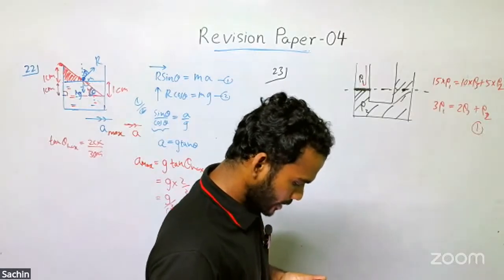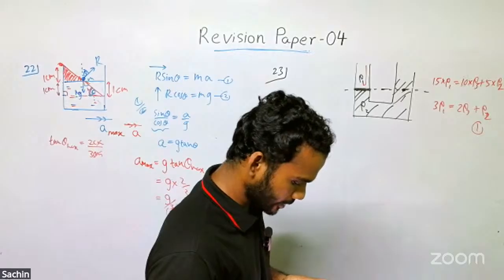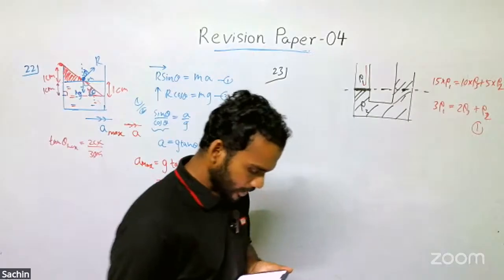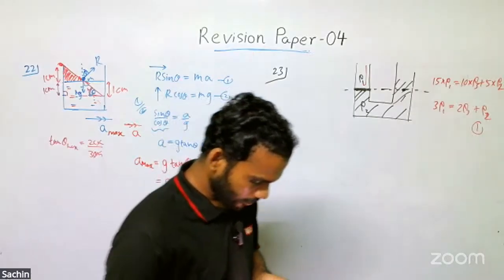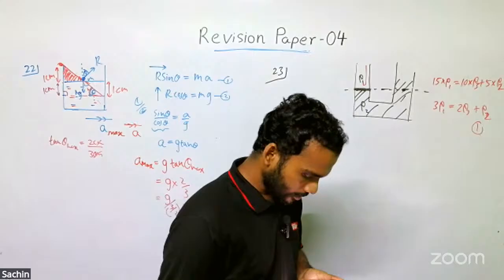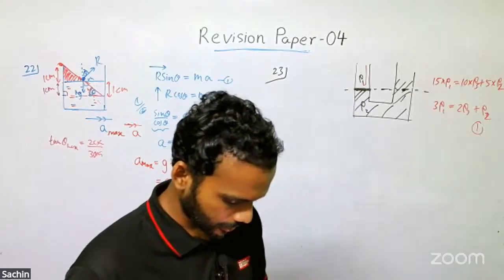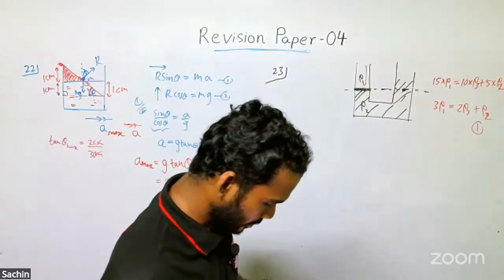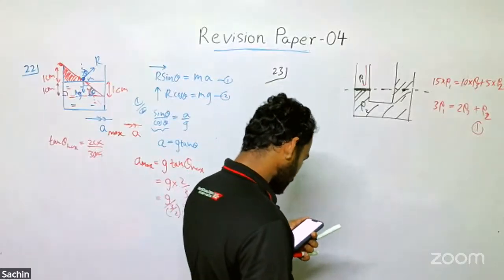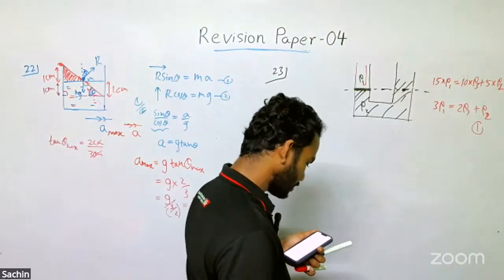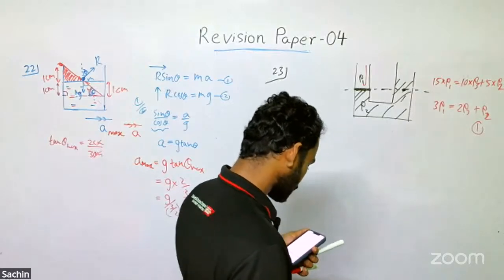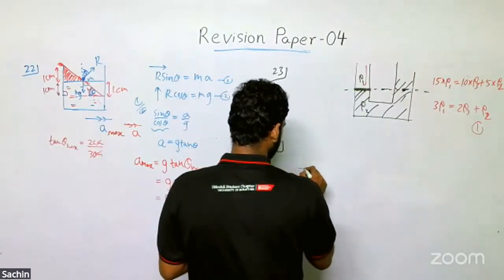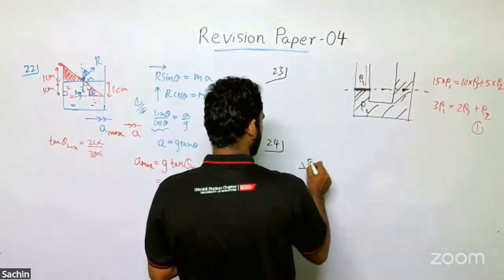the Q1 and Q2 point charges are kept 6 meters away from each other at A and B points. The plus Q charge, which is at C, is taken from C to D along the circular path of radius 8 cm as shown in the figure. Which of the following expressions gives the change in potential energy of the system? So this plus Q charge is moved from C to D along this circular path. They ask for the change of potential energy, right? Delta of EP.